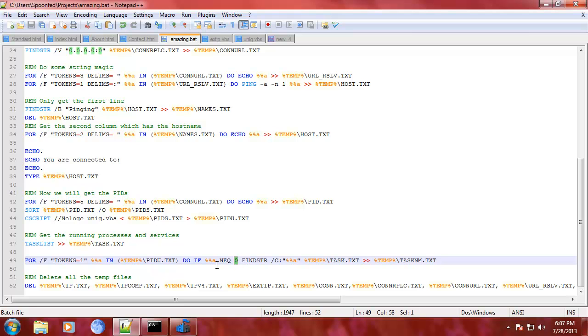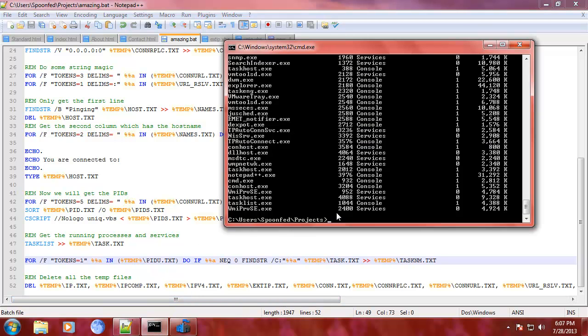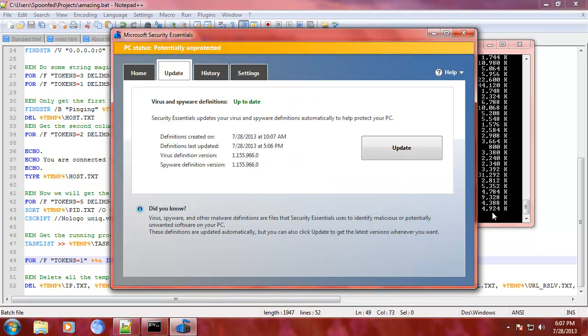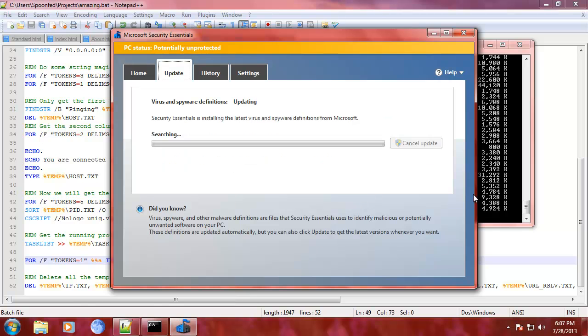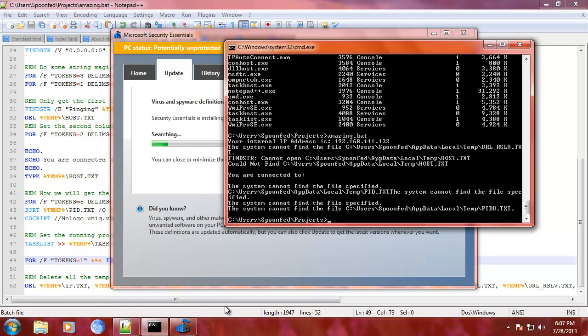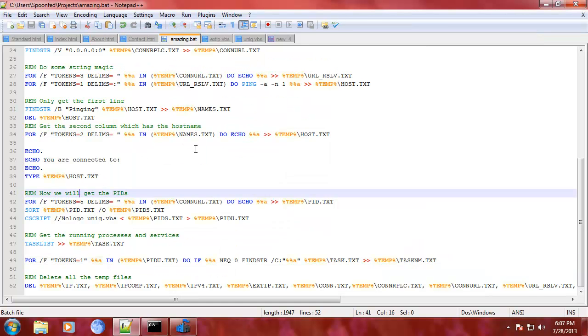Plus, if it's 0 and you will find 0, it will output a very large list of tasks. So then, yeah, all right. So we'll run this one again. No, it's best to do this than that. Made a mistake again with the PID.